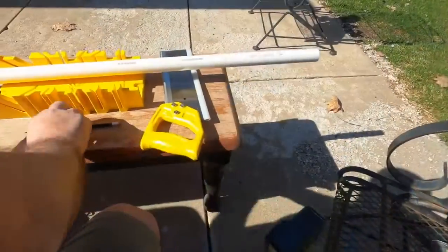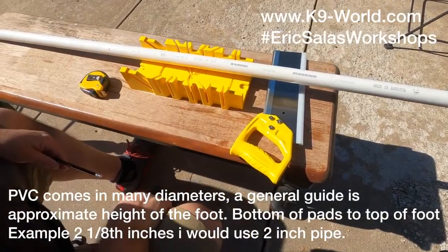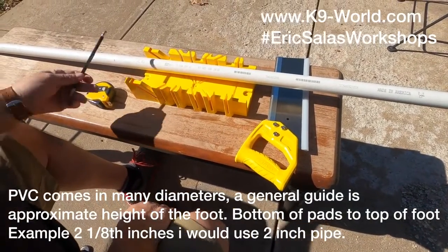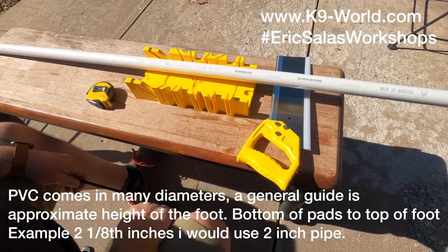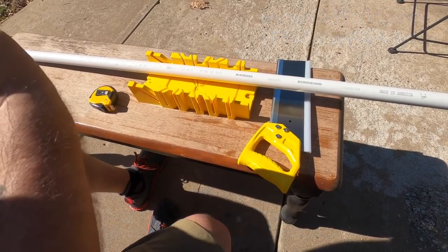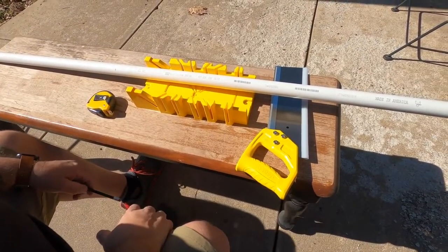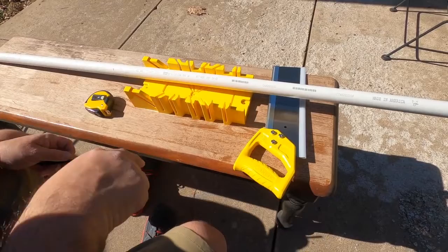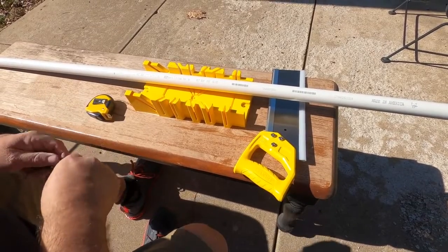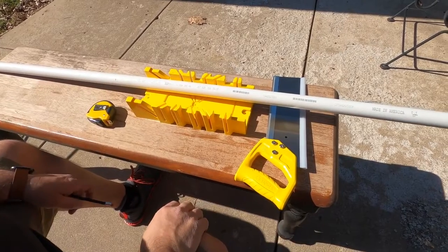Okay, so today we're going to make a stacking ladder, and we're going to do this out of PVC pipe. We're going to build it so we can let a dog stack within a square, and it's got to be square on all four sides, the same length on all four sides. You'll need a minimum of 13 pieces of PVC pipe to do this.